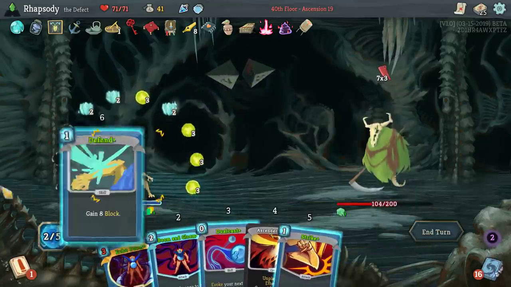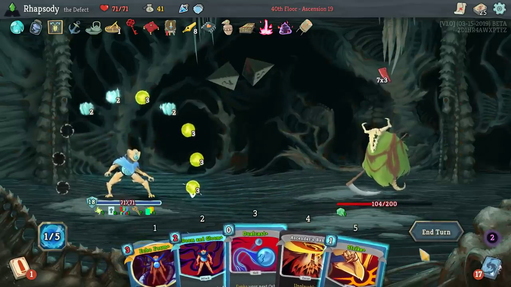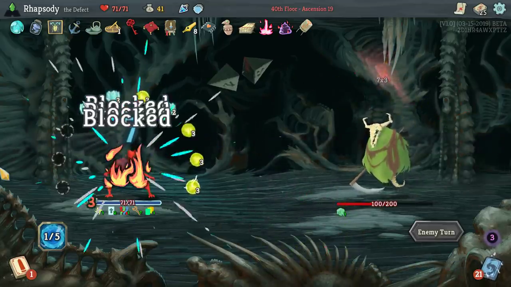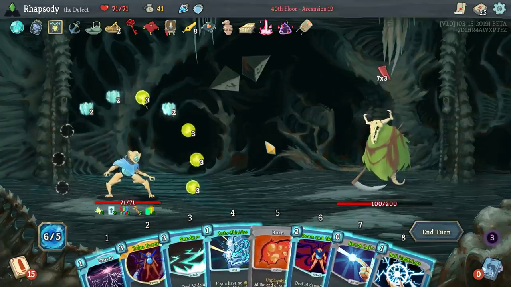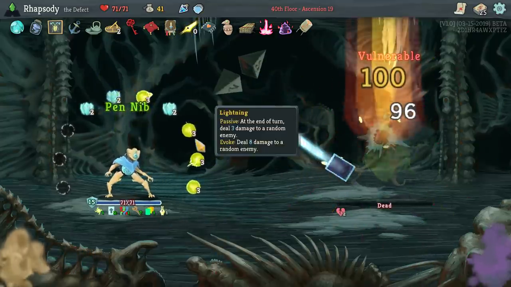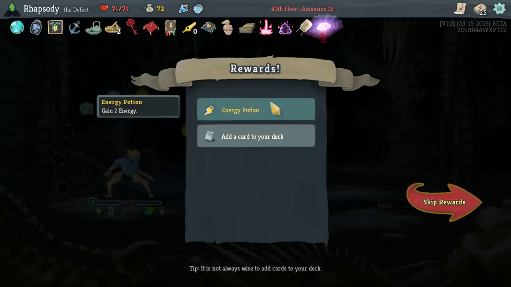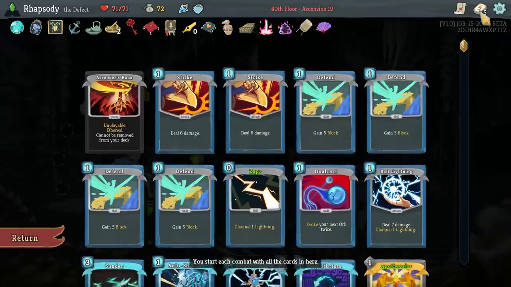This has been a very kind combat for us. Sweet. Storm Echo form. I guess I go auto shield, beam, sunder for 96 damage. Ornamental fan, every time you play 3 attacks in a single turn, gain 4 block, as well as energy potion. That energy potion's actually looking real fine right now.